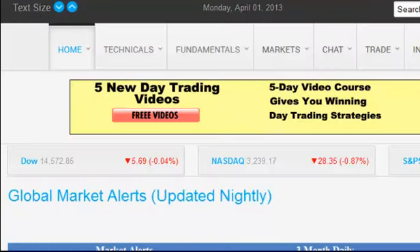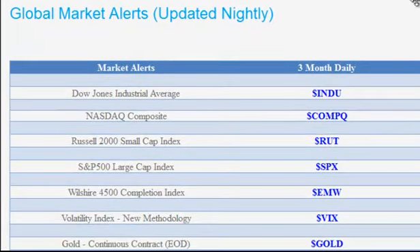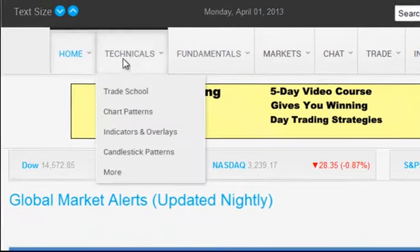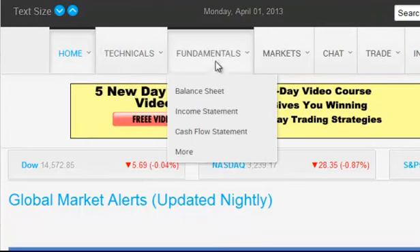For those of you looking for those actual charts I keep on the website, both short term and long term, you can go to the homepage of perfectstockalert.com and find them there. Just click on the link and they'll bring up the chart with my annotations, as well as my buy and sell markings whenever I see an opportunity. At the top of the page in the technical section, you'll find a library of videos teaching you anything you need to know about technical analysis — basically everything I know — as well as the fundamental section. We're still building that section, but there's plenty already available to you for free.